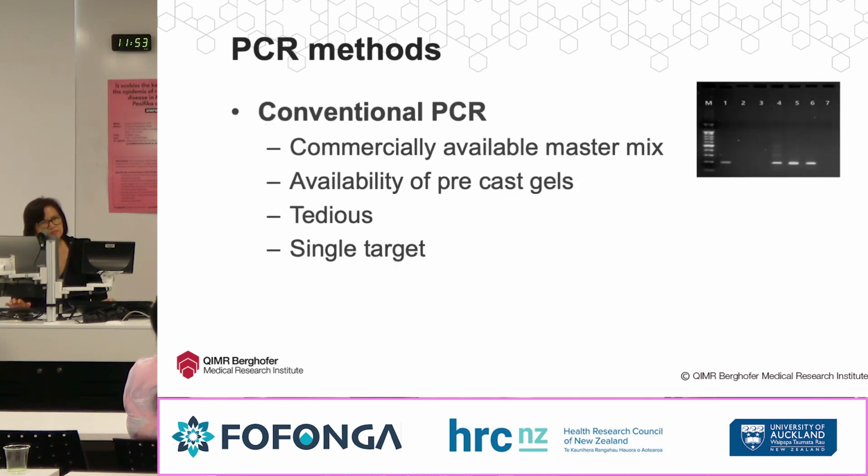So there are many variations of this. The first one that came about is the conventional PCR. This one is you prepare all the mixes, you whack it in that machine, but you need to visualize your result in an agarose gel. And this is, you have to put an ethidium bromide dye in the gel, and you look at it under the transilluminator. So what you see here are positive bands, and these are negative. So this is a negative PCR, and that's a positive PCR.